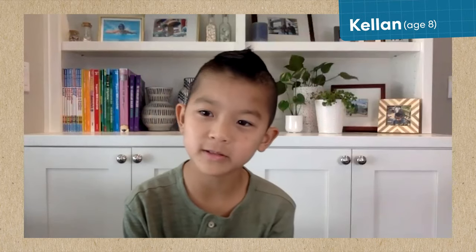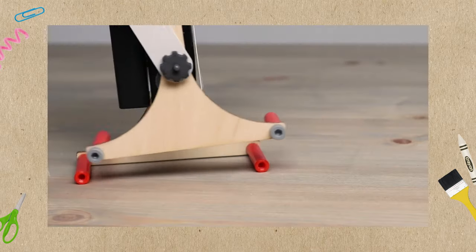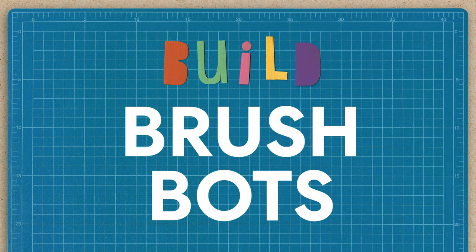My name is Kellen, and I'm 8 years old. My name is Finley, and I'm 11. At KiwiCo, we love designing robots, like the walking robot and coin-eating robot from Tinker Crate. And that's why I'm super excited, because today we're going to be building brush bots.